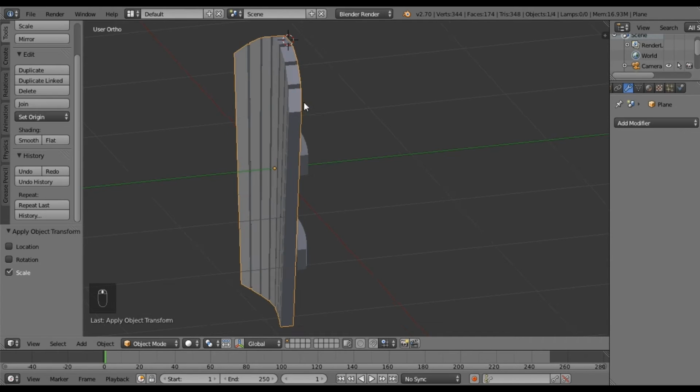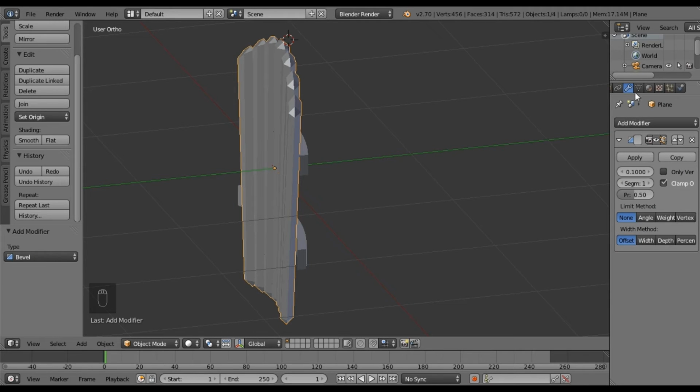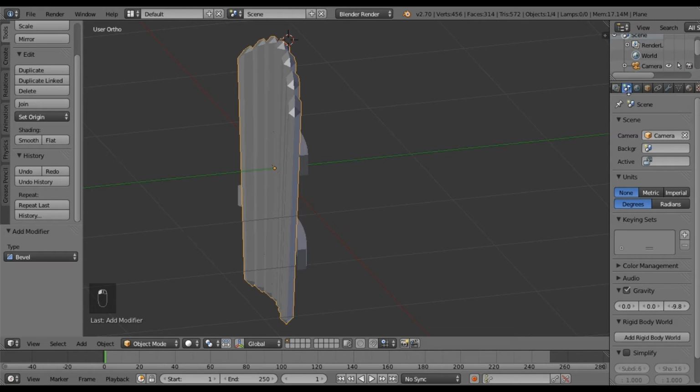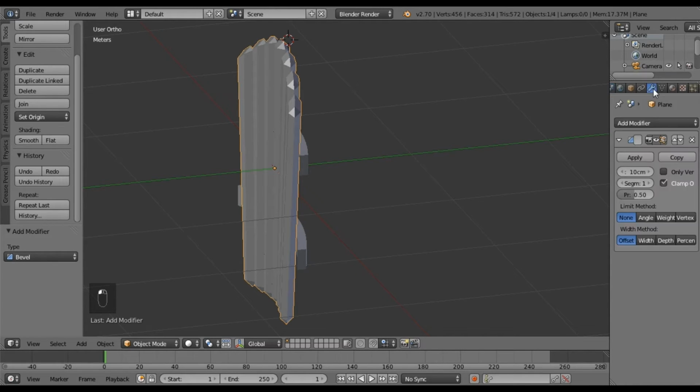Okay, so with this back selected, I'm going to add a new modifier, and this is going to be the bevel modifier. And if I come over here to the Scene tab, I'm going to turn on metric units, which is going to give me real-world measurements. So go back to my bevel modifier, and I'm just going to set this to 5 millimeters.